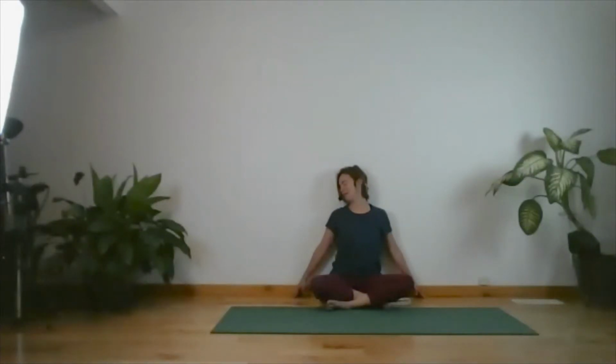Full belly breath in, relax your core, pelvic floor softens. You can feel like the muscles around your hips and your hip socket.